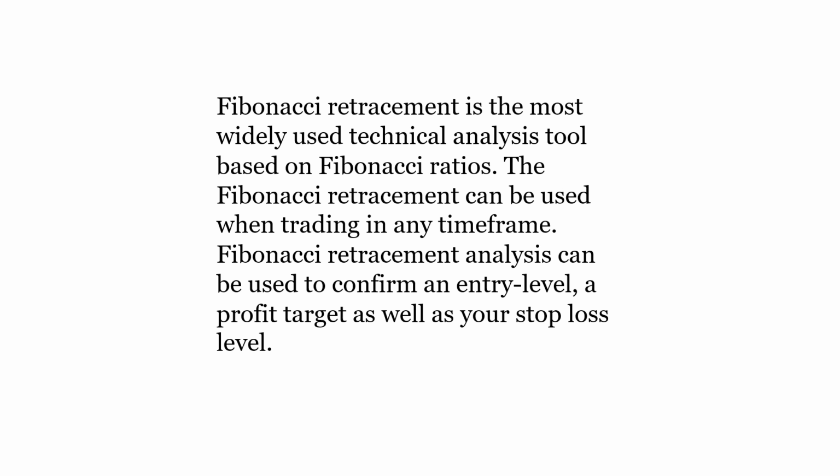When price pulls back after an uptrend or a downtrend, that price pullback usually follows a certain mathematical relationship. The Fibonacci retracement calculates this relationship based on the Fibonacci ratios. Fibonacci retracement analysis can be used to confirm an entry level, a profit target, as well as your stop loss level.